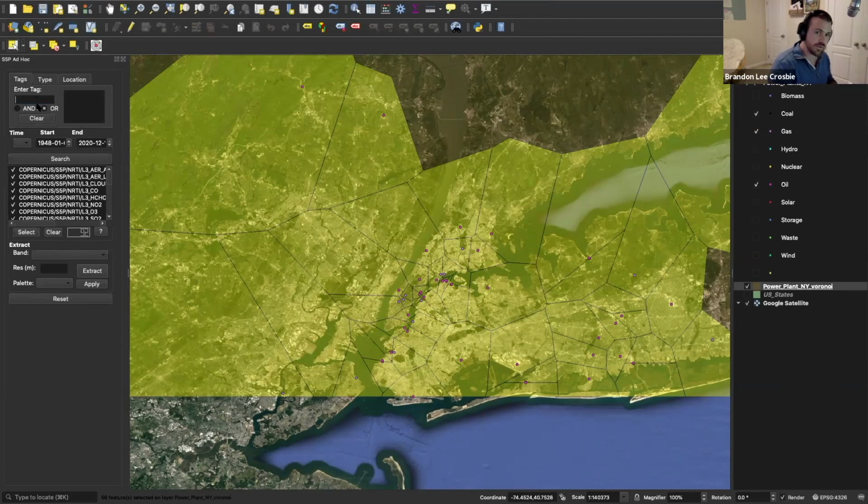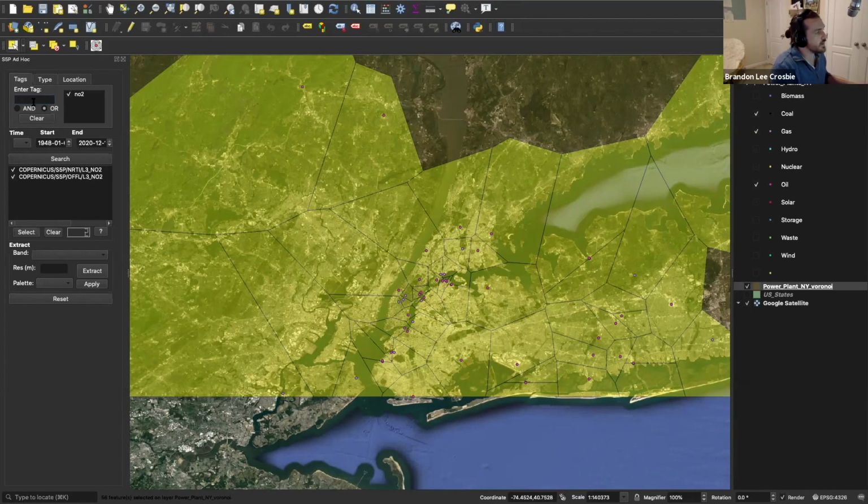The tags are embedded in the data sets. So if I don't even know what tags to look for, the autocompleter will give you those tags, whatever tags are currently in these lists. I want to look at NO2. There are two data sets that have NO2 data: the Copernicus S5P near real time and offline. I know this one because I've looked at it quite a bit, but the near real time actually does include most of the Earth in its data collection, so you're safe there.